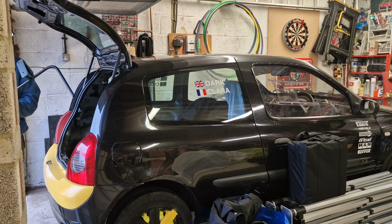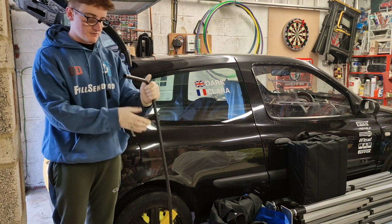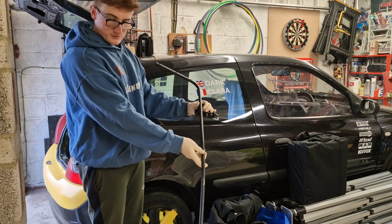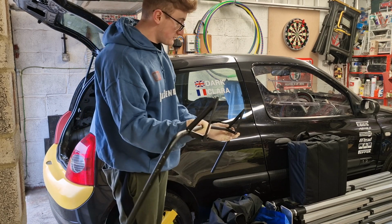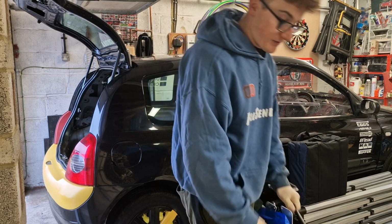There is the other bit to the original wing. This isn't the original wing, but obviously I want to modify it and make it my own, so I don't know how possible it's going to be, and I'm hoping I can do something with it, otherwise I just might have to buy one or make my own one rather than using this.